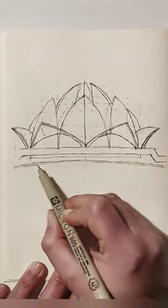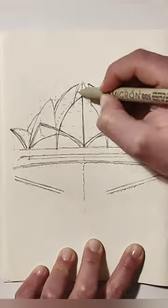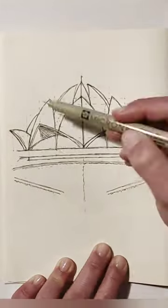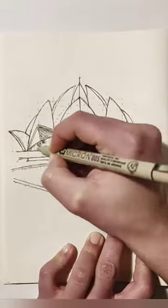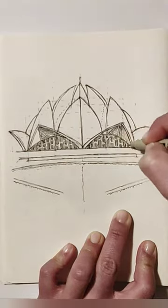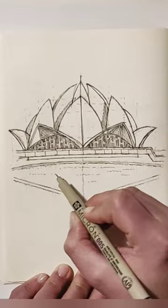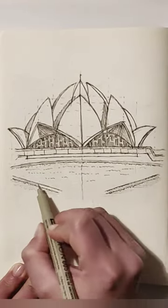The temple is a place of worship open to all races, religions and castes. The form of this house of worship takes the shape of the Lotus, a flower considered sacred by most Indians. It is designed to reflect the simplicity, clarity and freshness of the Baha'i Faith and to act as a symbol of the unity of mankind and religions.